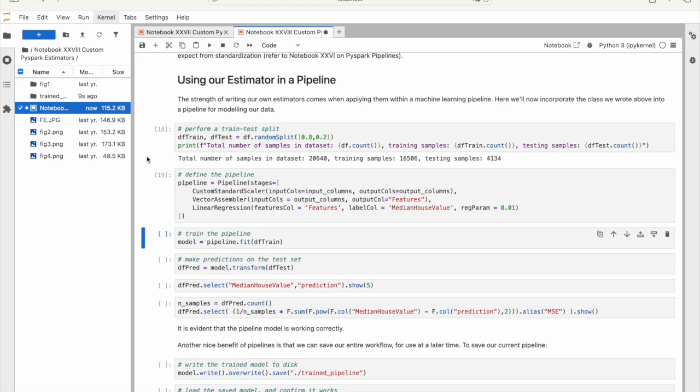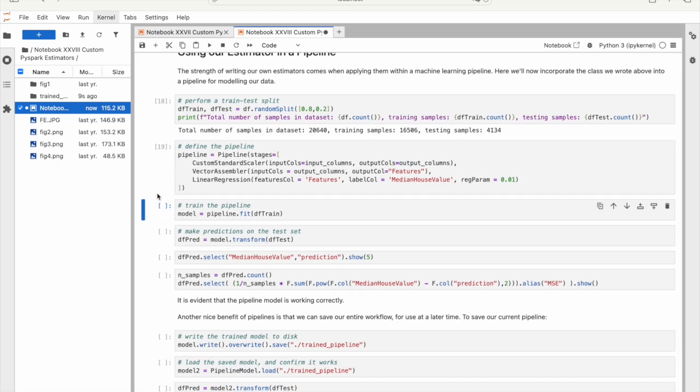So we can run this to define the pipeline instance. And now we are going to call this fit method on the pipeline. So what this is going to do is it's going to execute through each one of the stages of this pipeline, and wherever there's an estimator, it is going to execute the fit method and then yield the output transformer. So model here is going to be essentially another pipeline, but now with just 3 transformers. So we can run this.